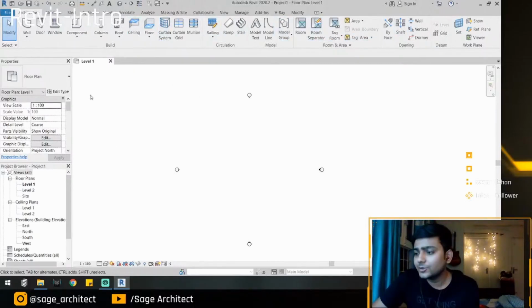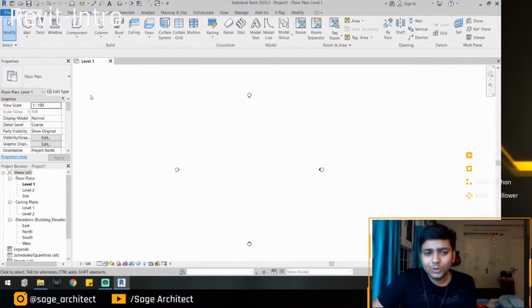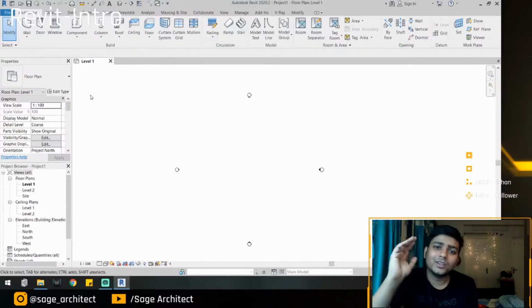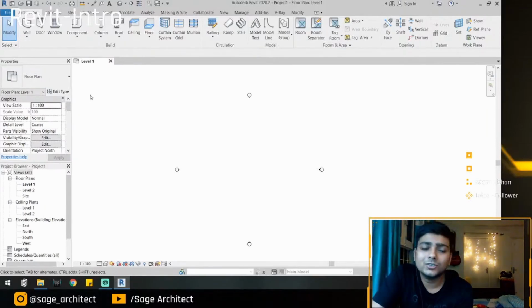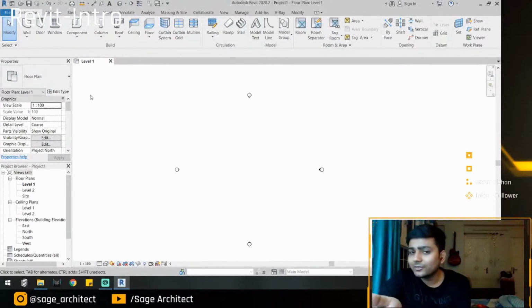The first thing, as I was saying, is that it is very important to know what you are making, because Revit does not allow you to do anything stupid, or let's say it does not allow you to make something which is not generally possible in real life. It is possible, right? You can make anything, but since it is software, it has a limit till which it can go. Like in this version, you can make slant walls.